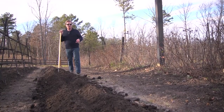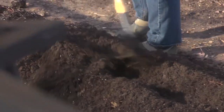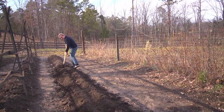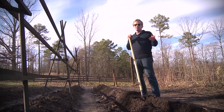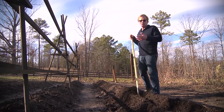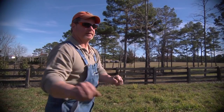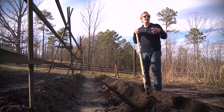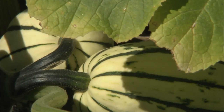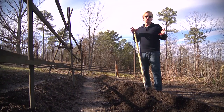We like to rotate the vegetables too, so we try to rotate our different families of vegetables — you don't want to plant members of the same plant family in the same place year after year. Through this rotation system, you can stay a step ahead of pests. Since we're organic, we're always looking for ways to do this without using any chemicals. The other thing is trying to get stuff planted early before the pests show up — like squash. People wait too late to plant squash, because by the time it starts producing blooms, the squash bugs are out and all over it. So I try to get my squash planted early too.